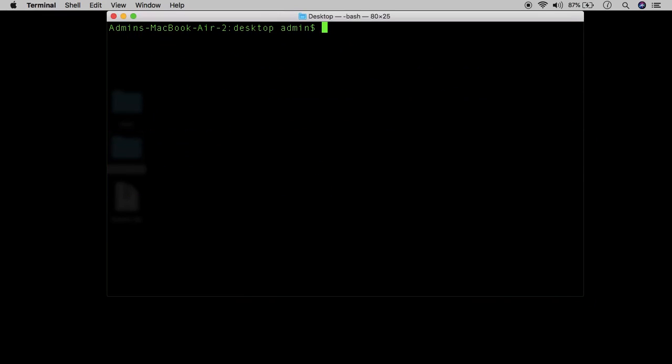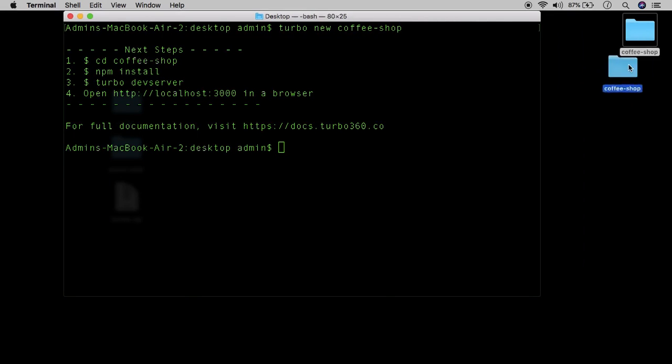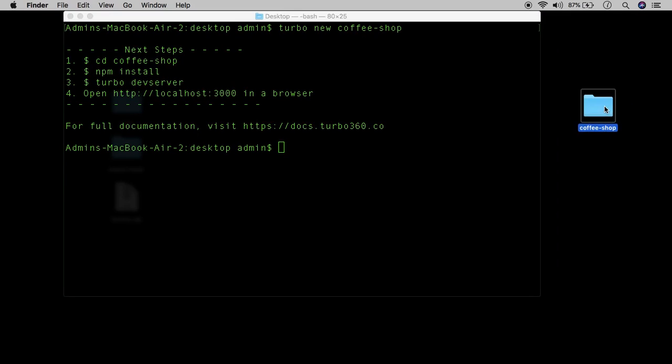So first thing we want to do is scaffold our project. We're going to use the Turbo CLI scaffolding engine for that, which gives us a very bare bones Node and Express project out of the box with a few basic configuration options set. So for example, it uses the mustache templating engine. It sets the static directory and things like that. But for the most part, it's a very bare bones Node Express project. Let's go ahead and set that up. The way you do that is turbo new, and we're going to call this coffeeshop. And here is where it creates the scaffold. It generates the project.